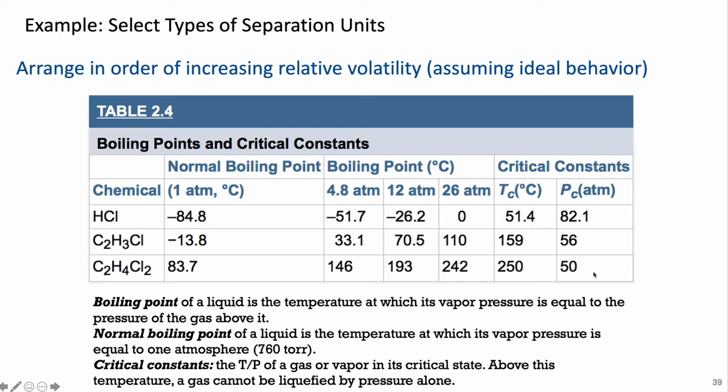I have asked you all the semester to keep track of the normal boiling point. Remember, the normal boiling point is at 1 atmosphere. Many students feel tempted to just do the separations at normal boiling points because it seems that you're going to be saving a lot of money. But the reality is that you may have a lot of penalties, right? Because now you may have the reboiler or the condenser having really high energy duties to be able to meet, right, the specifications of the column at normal pressure.